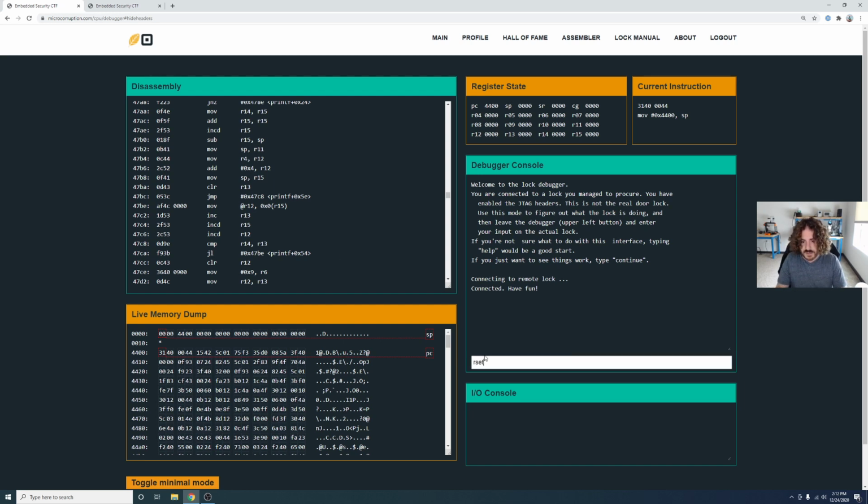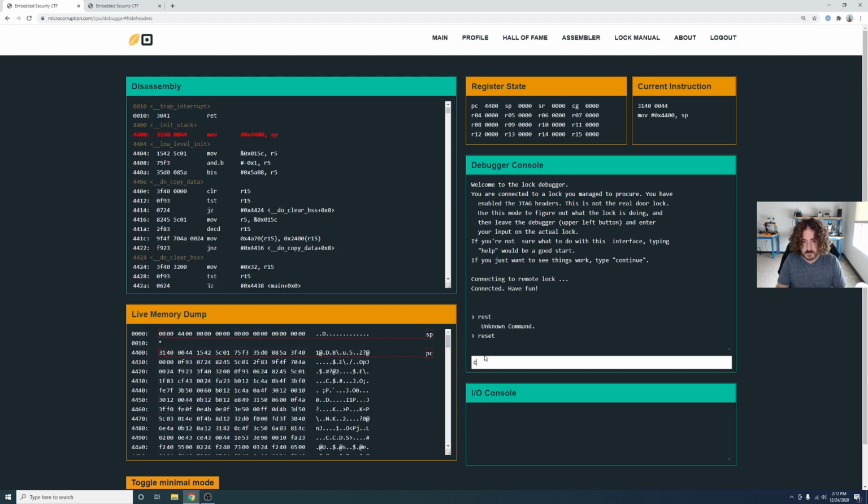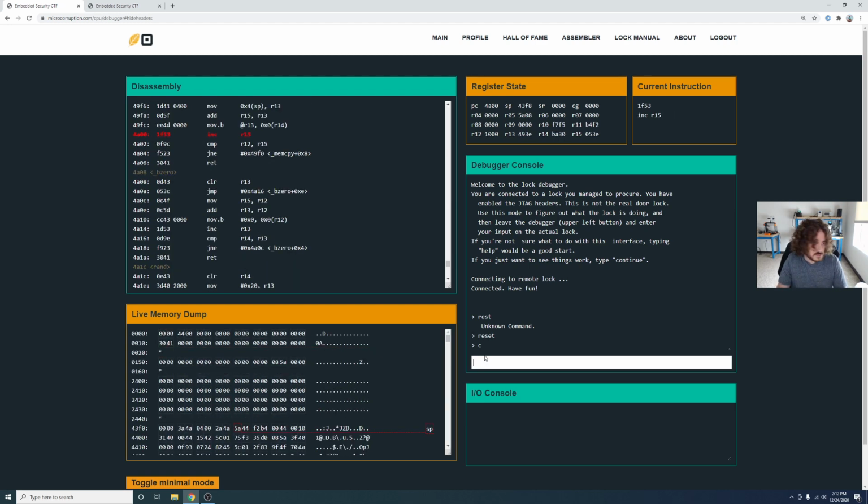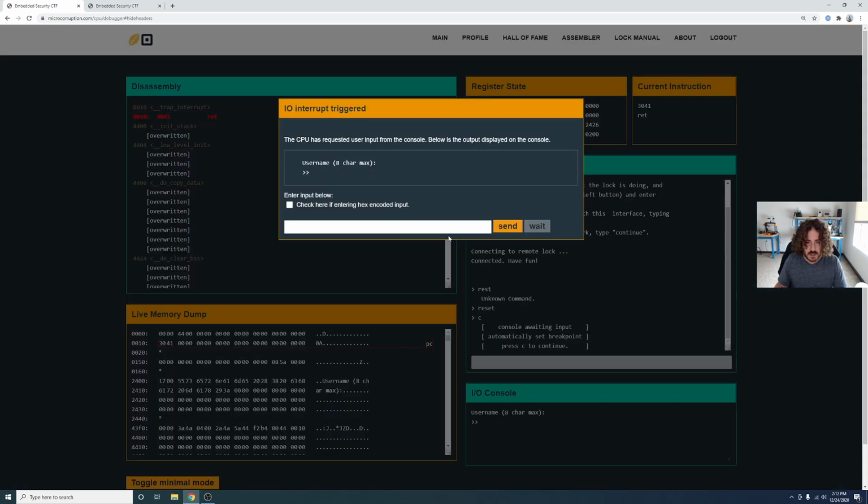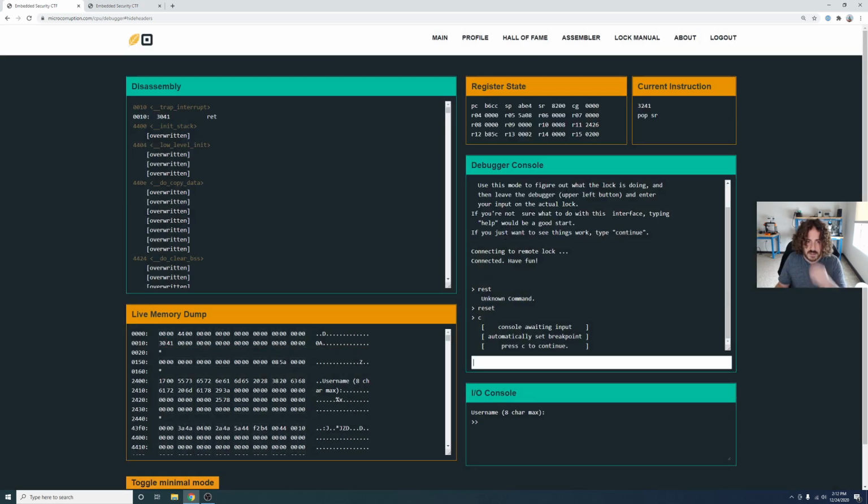We actually haven't run this yet and done anything with it. I'm kind of curious if there is just a straight up format string vulnerability. We can try %x and see what this provides us.